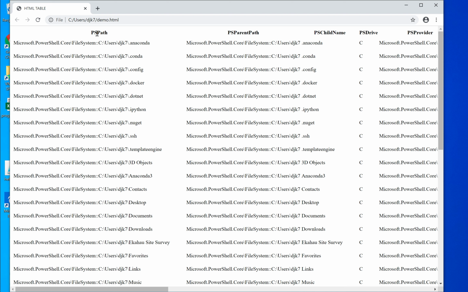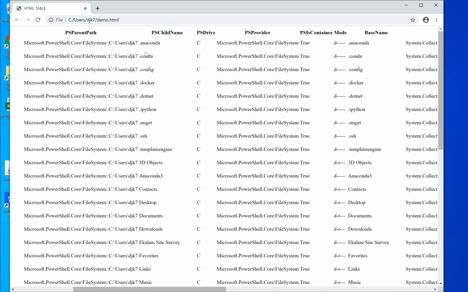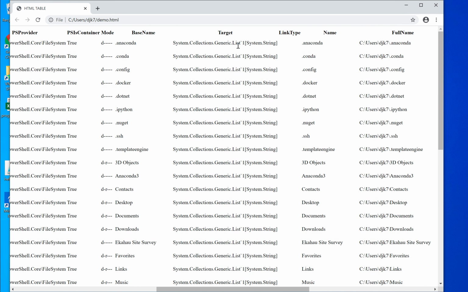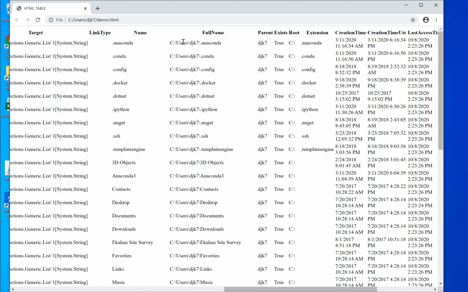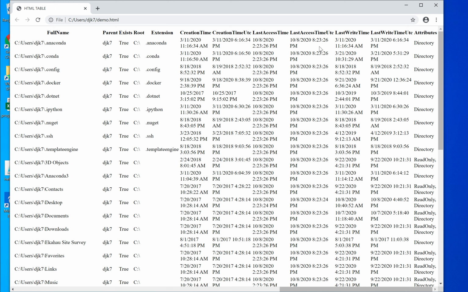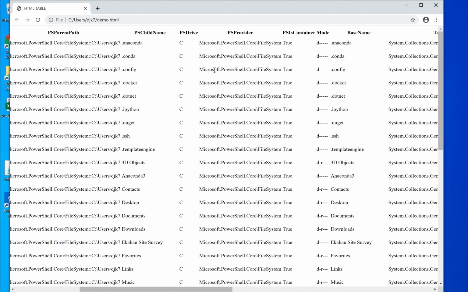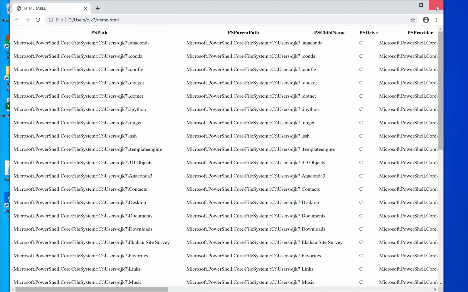So we've got a PS path, PS parent, PS child name, PS drive, provider, mode, base name, target, link type, name, full name, parent, exists, extension, and on and on. So this is probably the complete list of properties associated with each of the file or folder attributes that we were looking at before.